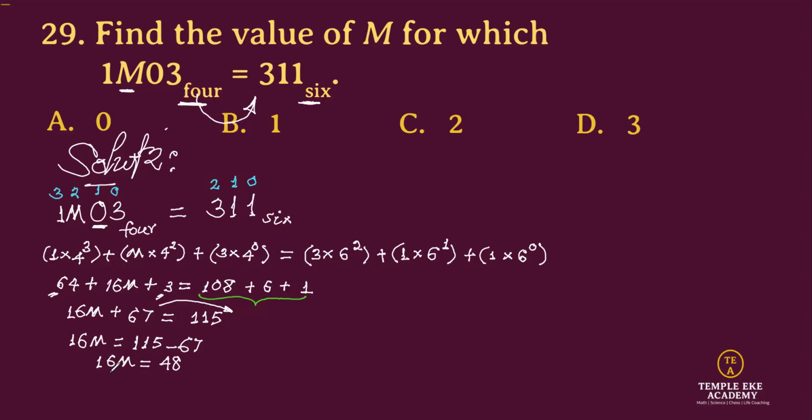And by dividing both sides by 16, we have, therefore, m will be 48 on the right-hand side divided by 16 on the left. And this means 16 can divide into 48 3 times. Therefore, in the final analysis, the unknown digit m is actually equal to 3. Very simple. That's our final answer. And really, that's the option D over there.